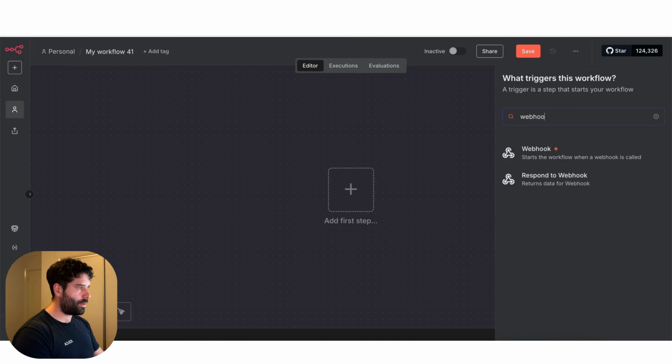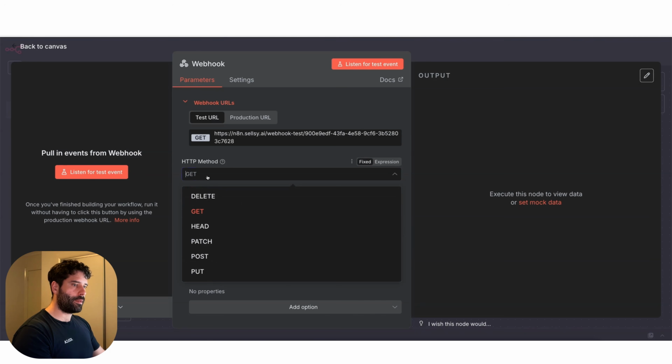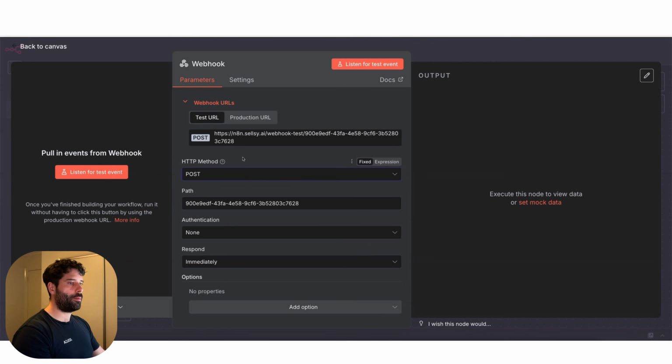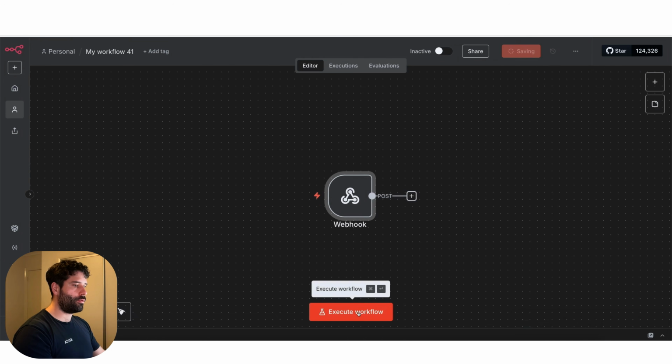So we want to get a webhook into here. Let's go webhook. And I want to copy this address. And actually, I'm going to change this from a GET to a POST. Now, a POST method just means it's a different way of interacting with this URL. So sometimes you can receive calls, you can make calls, you can delete things, you can update things. So this is just one of the ways that we interact with it, and POST is a very common method. And I'm going to click here to copy this webhook URL. It is in test mode, and that's great because now I want to execute workflow.